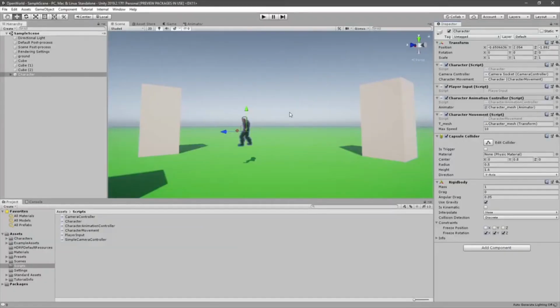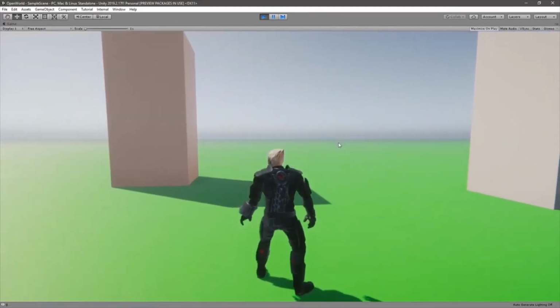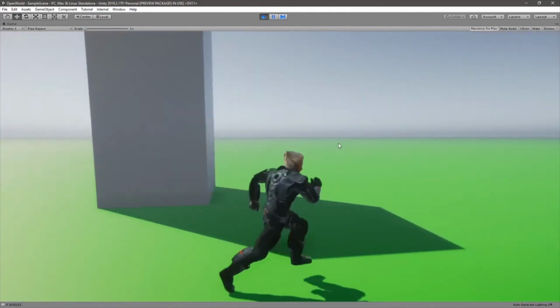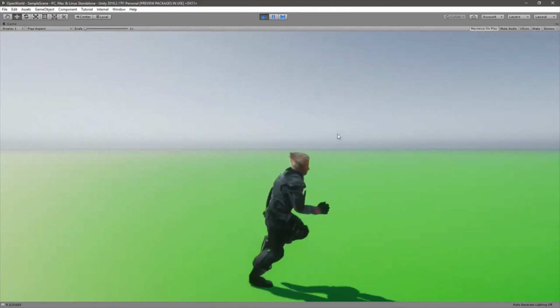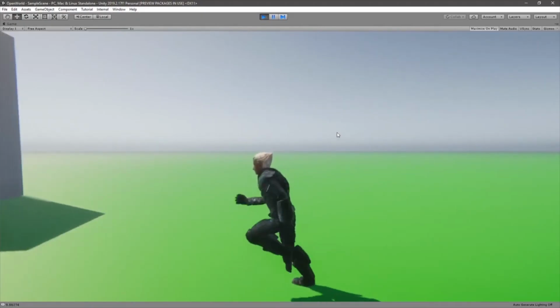Okay, shall we check what happens now? Yeah, now as you can see, the character doesn't snap into the target direction, it smoothly rotates itself.